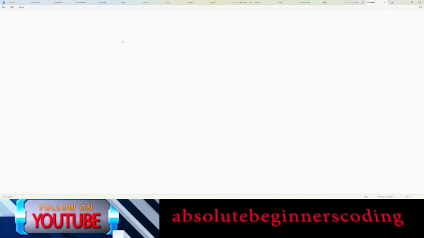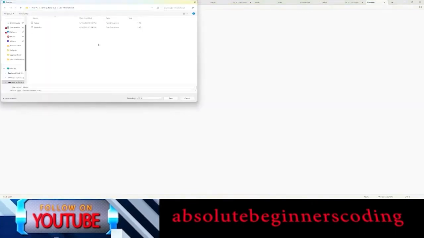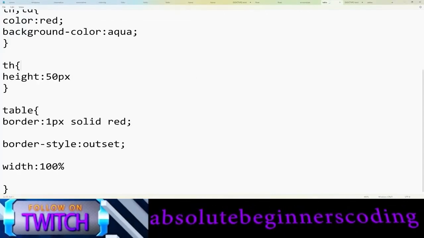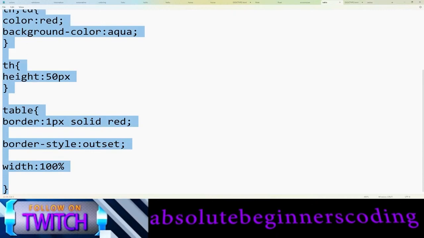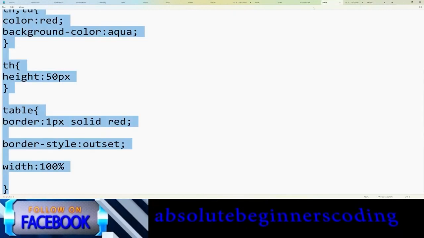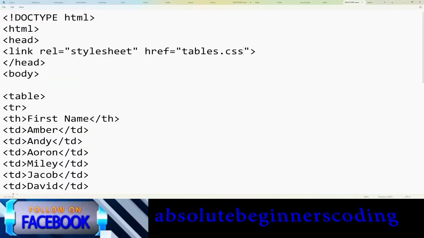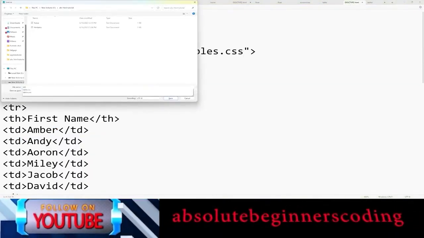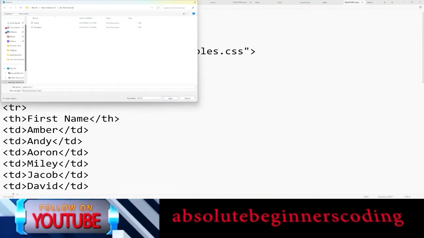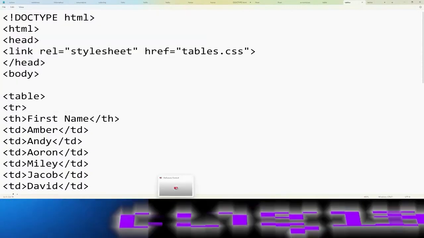So this will be their tables.css, and let us have everything the same. So let me save this, which is tables.html. Right, now let's open this.